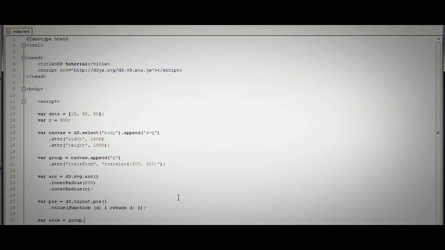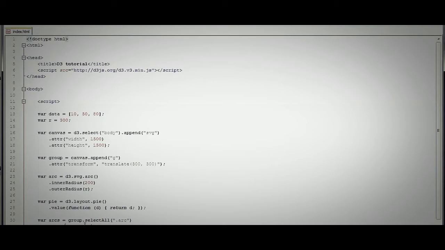Obviously we have to bind our data to our document, and once again we select all. In this case we'll select everything that has the class arc, and here's a piece of new information. We'll bind our data to that selection, but we'll first pass the data to our pie layout.